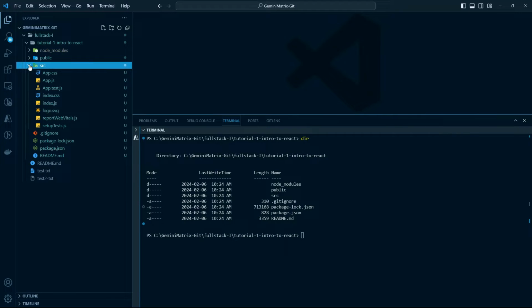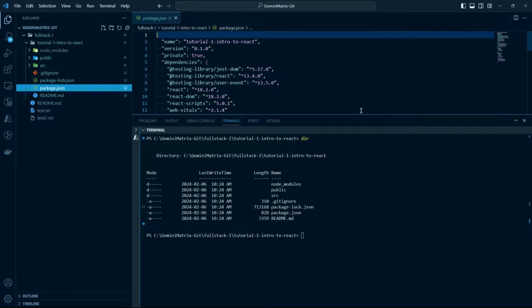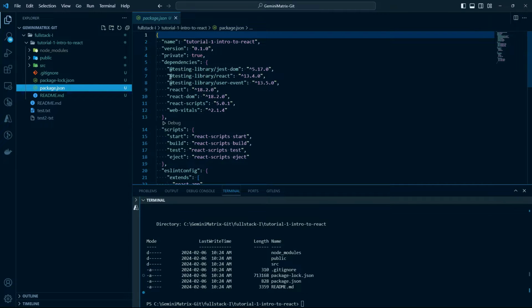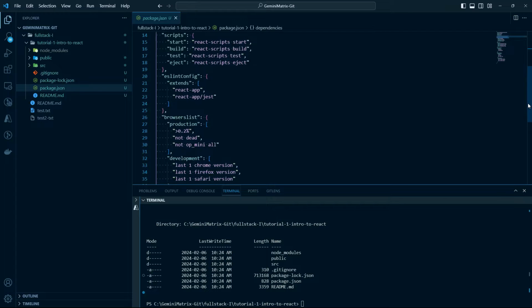So it kind of creates a little project, a basic skeleton of a React project. There's a source folder, there's a public folder. The package.json is interesting. This is where all the dependencies go. What's needed for React is obviously React itself. We're on 18.2. React DOM is the renderer. That's there as well, 18.2. Some of these other things are dev dependencies for testing. Right now, we won't get into that, but they come along for the ride as part of the boilerplate.